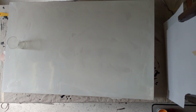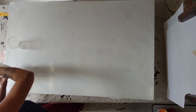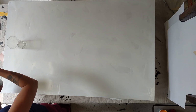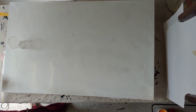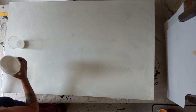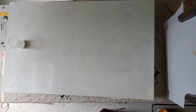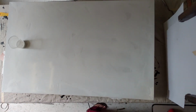All right, I'm going to start with the white. Again, this is titanium white with iridescent pearl and also some interference blue-green in it. And I should just stir it. Okay. Oh, y'all, I'm scared. I need to pop the air bubbles in these one more time.